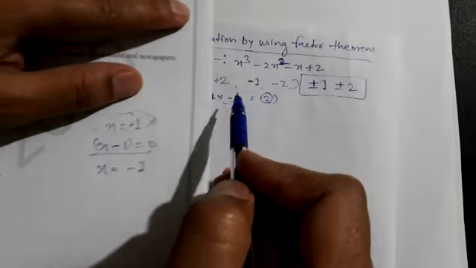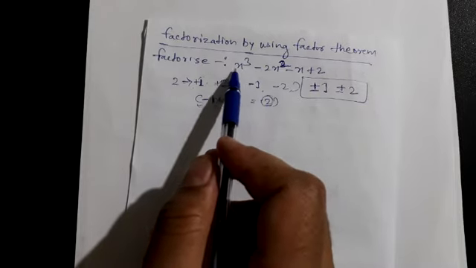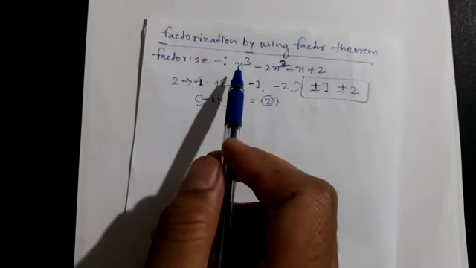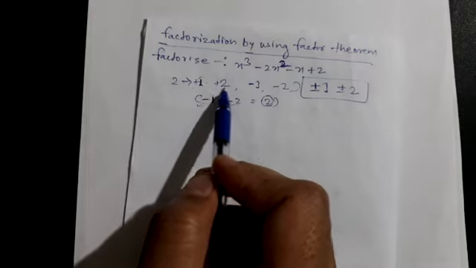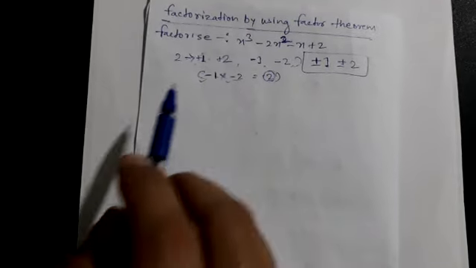Is this clear, children? Okay, so like this. First we will find for plus 1. After that, if it is giving 0 then okay, otherwise minus 1. Again, if minus 1 is a zero of this polynomial, it means after substituting minus 1, if the value of this polynomial is 0, so okay, otherwise we will move to plus 2 or minus 2, like this we will find.